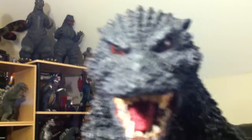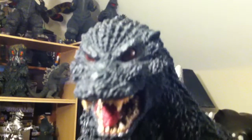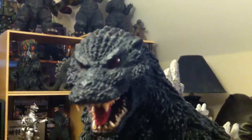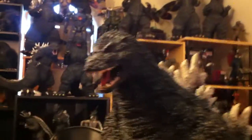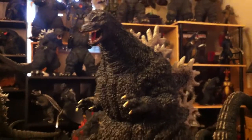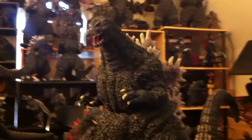So that's why I did it, to give him those eyes, because the 91 had those same kind of eyes as well as the 89. So I gave him those eyes because, to me, that's my definitive version of the Heisei Godzilla, the 91, or 89 to a lesser extent. But other than that, I think it's a great figure, and I'm really proud of myself for what I did. Yeah, but that's pretty much it.